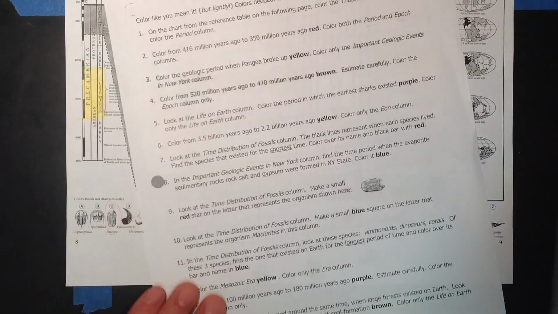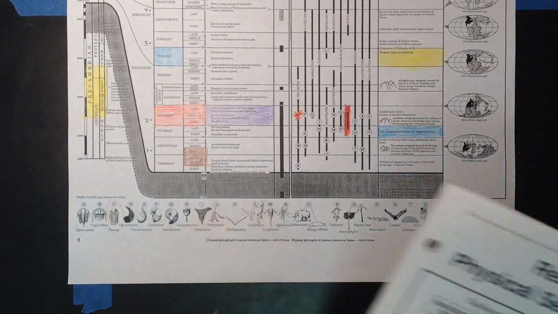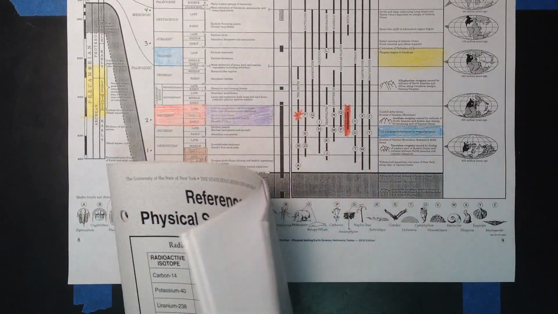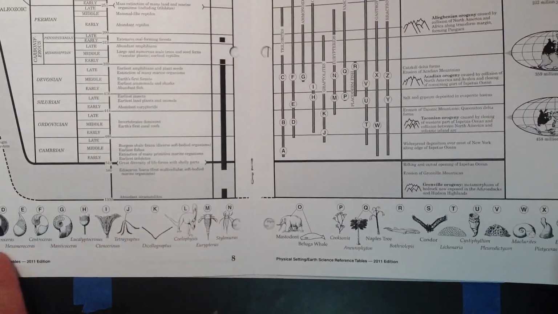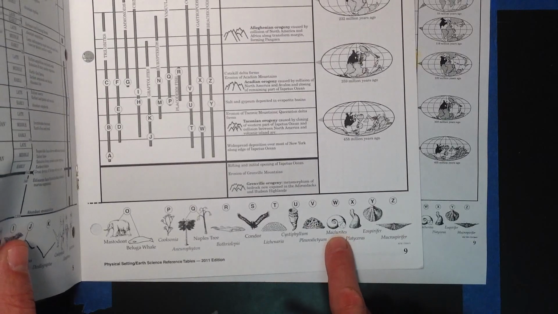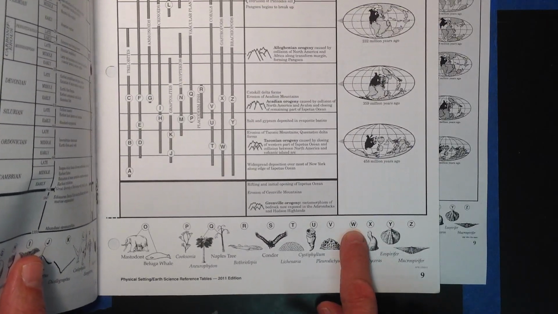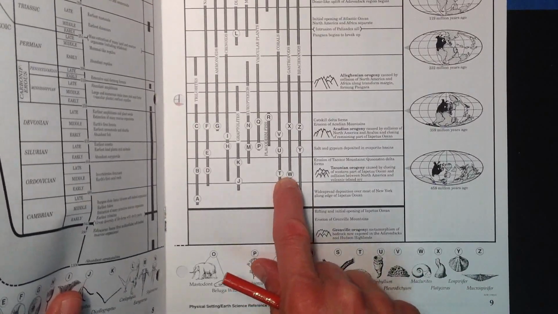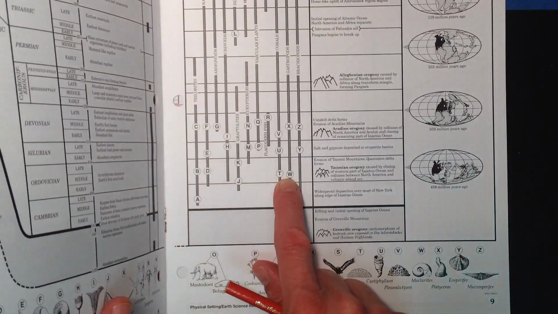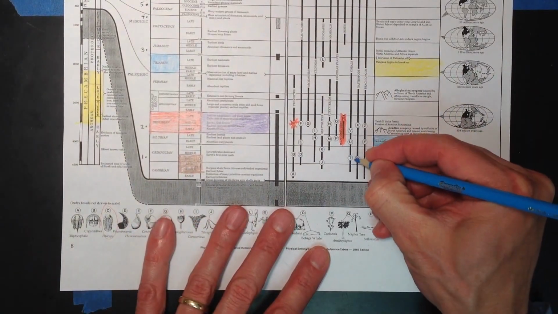I'll do that again. Okay, so you have to look for the names. The names are all pretty difficult to pronounce. You're going to find that one over here. It looks like a spiral type shell, represented by the letter W, which is going to be right there. And we're making a blue box around it. A blue square on the W.